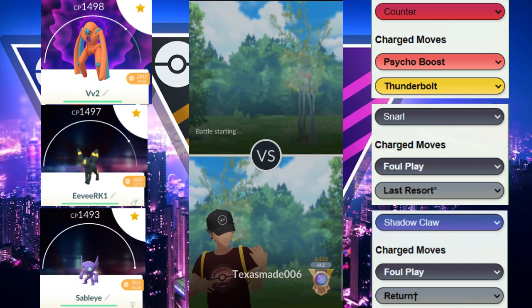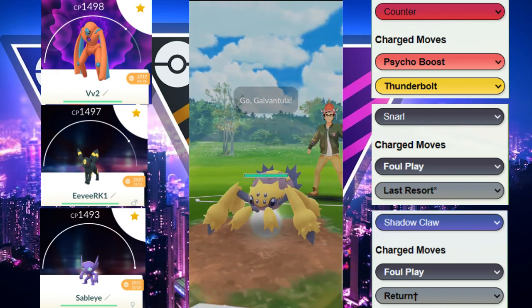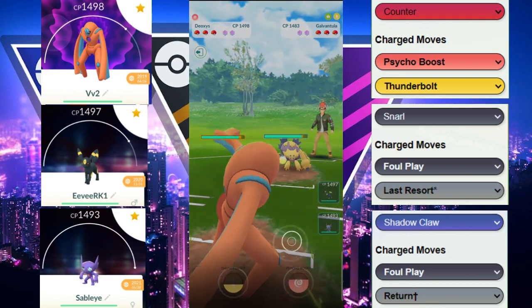Yeah, just ran out of health, and I ended up with a shield. So somehow, some way, I guess we were supposed to always shield that Stunfisk versus Sableye matchup. So GG's to our opponent right there.